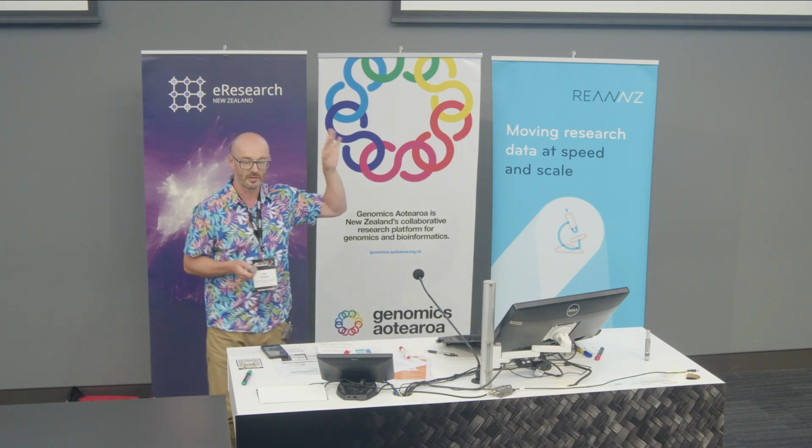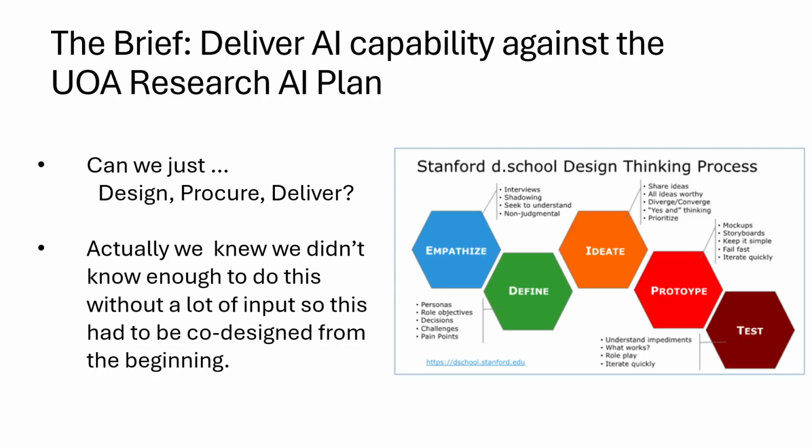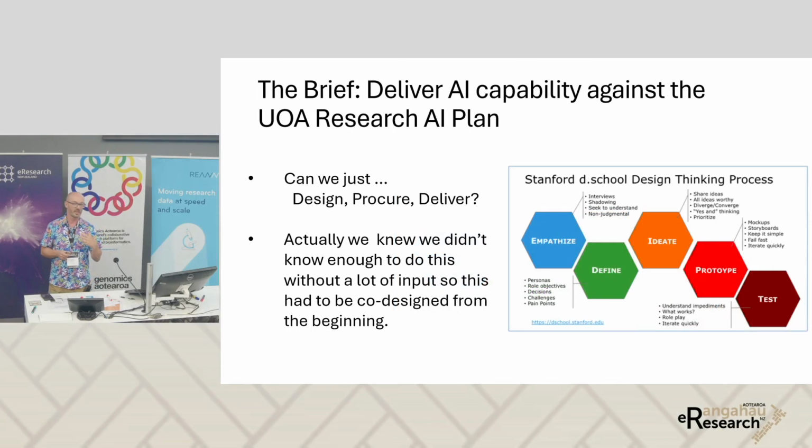I just want to use the Stanford design thinking framework as a way of taking us through how we've gone on the journey. If you haven't seen this before, empathizing is your user. Can I understand the user of any solution? Do I understand what their needs are, what they're trying to achieve? Can I define the problems that they're trying to solve? And do I understand the boundaries and frameworks that we're going to work within? Can I ideate? Can I come up with the ways we could solve this, and then prototype and test what that solution will look like? So I'm going to use that as a framework as we go ahead.